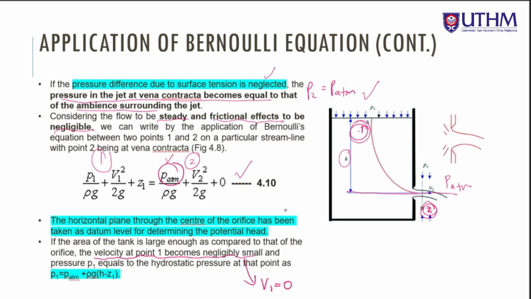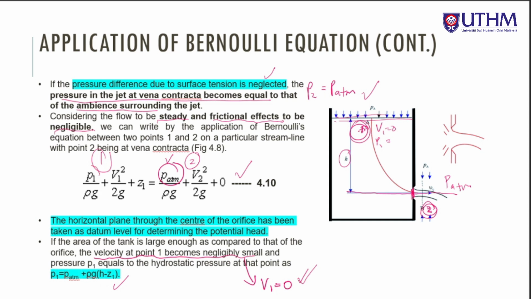and pressure P1 equals the hydrostatic pressure at that point, P1 equals atmospheric plus rho g h. So what it is saying here is, if let's say the area of the tank is very large as compared to this area, we can consider the velocity at point 1 to be very, very small, or equal to zero. If we think logically, here it seems not moving because it is so large, but here it is very fast. So the difference is very large, so we can assume V1 is negligible, or V1 equals 0, and also here it is 0. P1 equals atmospheric pressure plus rho g h, rho g h because of its height. Okay, so that is what we need to know.